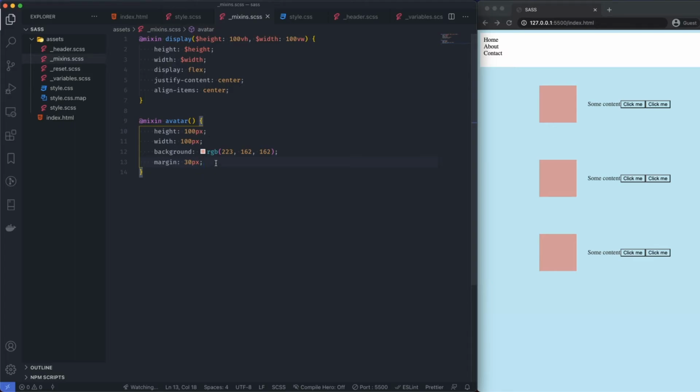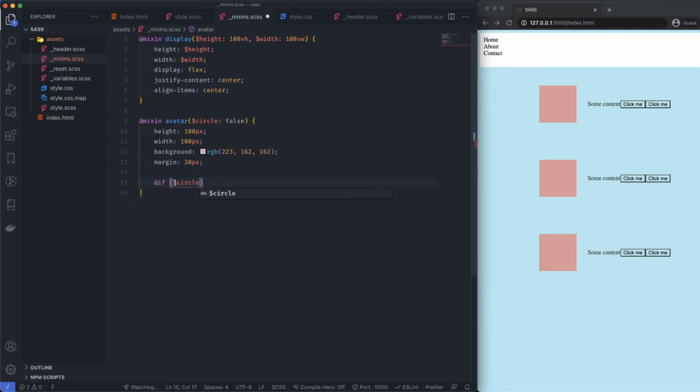Now what we can do though is say this style and this style are the same. However, we may want one of them to be a circle. So I'm going to take in a property, an argument, sorry, and call this circle. I'm going to set the default value to false, and then I'm going to create a condition here, and I'm going to say if circle.